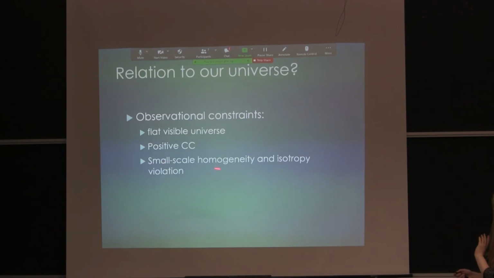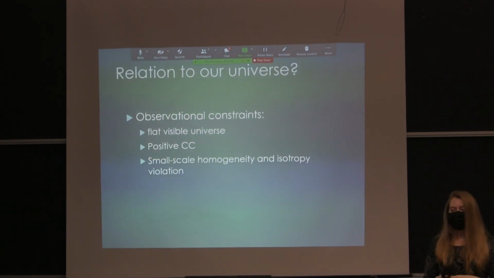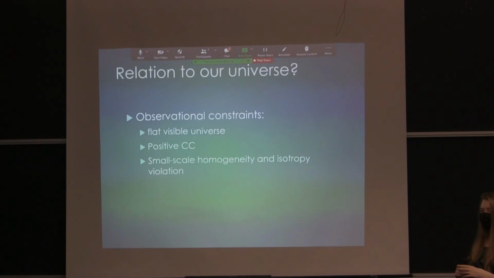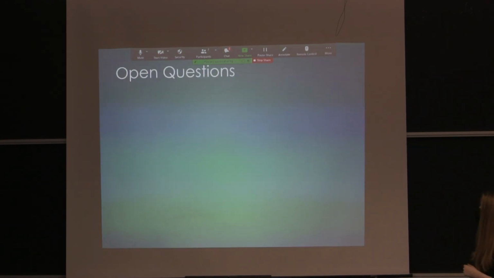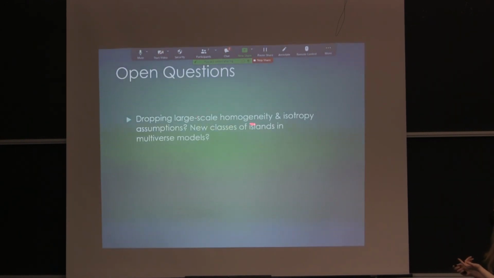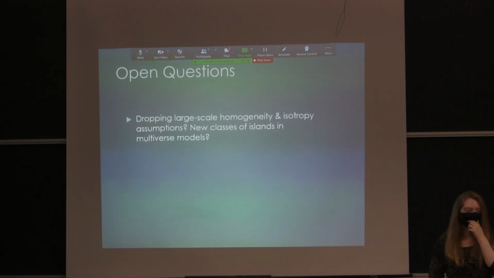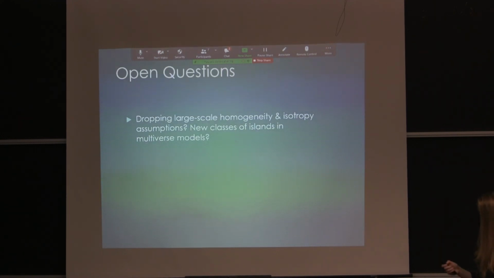And then you could ask if the homogeneity and isotropy violation might affect the results. Where this appears is in the assumption that we were using FRW universes, which are homogeneous and isotropic. I think no, because in order to satisfy that first condition, where the matter entropy needs to be larger than the island size, or the area cost, that's only going to happen on a very large scale, where the FRW approximation is a good approximation. But I have this as one of the open questions: what happens if you drop the large-scale homogeneity and isotropy assumptions? We didn't do this, and so that's an interesting question that could be looked at.